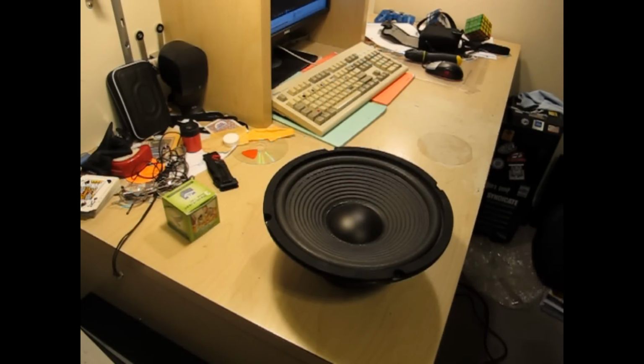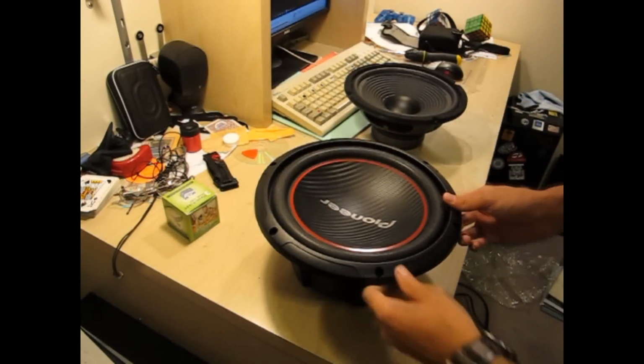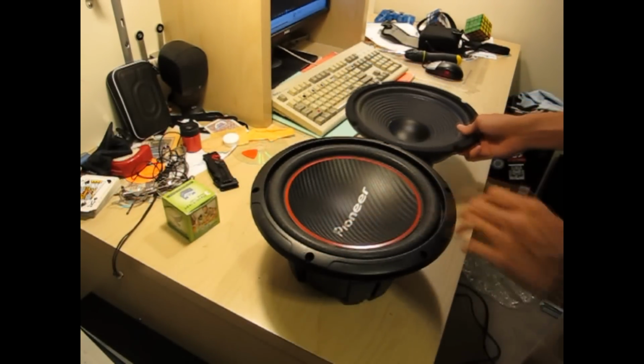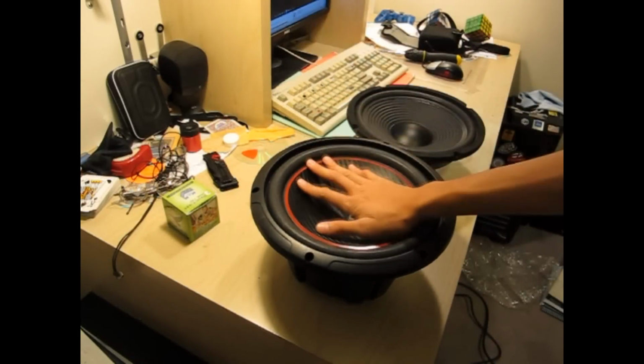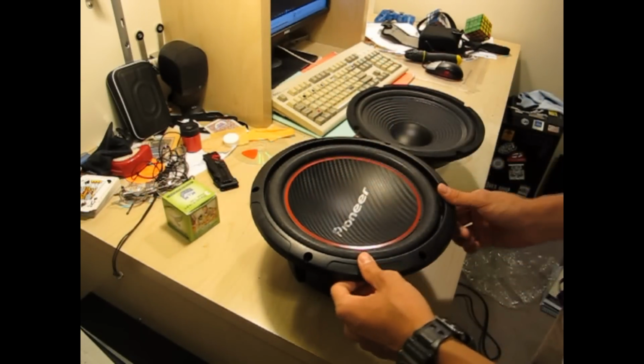So finally I bought a really nice beauty. It is a Pioneer of nominal 250 watts or maybe 300, I don't remember. But this is it. Look how nice it looks. So I will swap this one into the enclosure I just showed you.